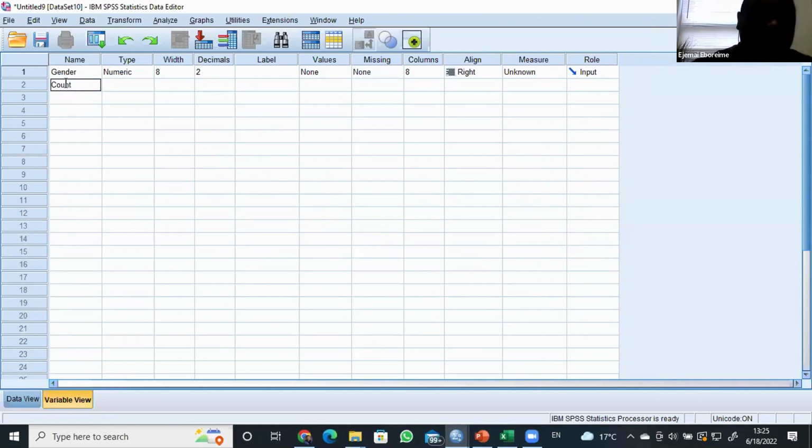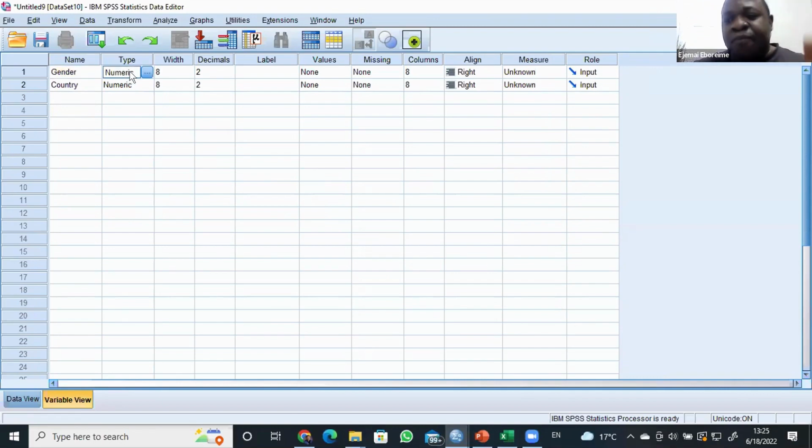Okay, good. Now, this is the whole idea. What I want for gender in my questionnaire, I'm going to have 3 categories here. I'm going to have male, female, and other, right?